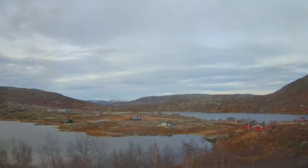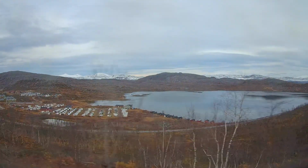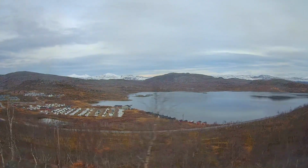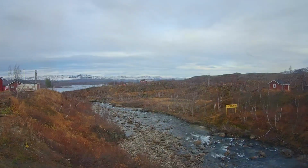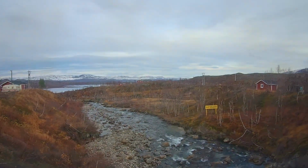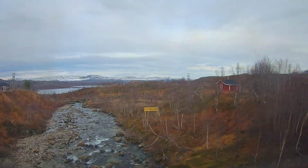The scenery is a main draw of the Arctic train. The most dramatic, the mountains and valleys and streams tumbling into the fjord, is the section between Narvik and Kiruna. The actual international border is inside a tunnel, and you have to watch out for the national colors painted on the wood outside the window, or you'll miss it.